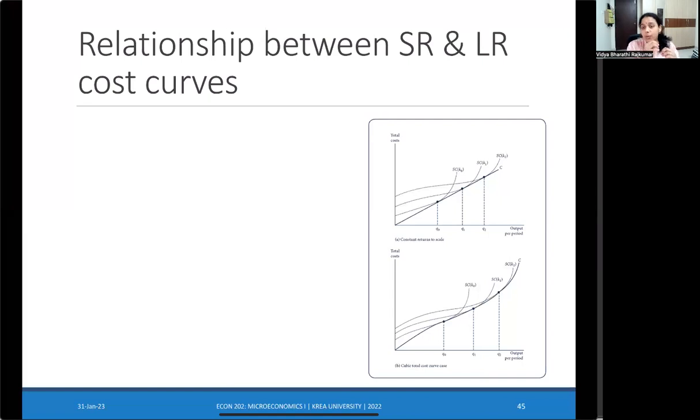Now, if I want to increase my capital further, if I want to get a third food truck, I can't do it immediately. I'll have to wait for another year, make enough money over and above the cost of running two food trucks. And only when I've saved enough can I get a third food truck. And by the time I get there, it'll probably be year 3 or 4. So now we're talking about a second short run period where I've now ramped up my capital to two food trucks, but I can't increase it any further. I'm stuck at two food trucks until a certain period of time elapses.